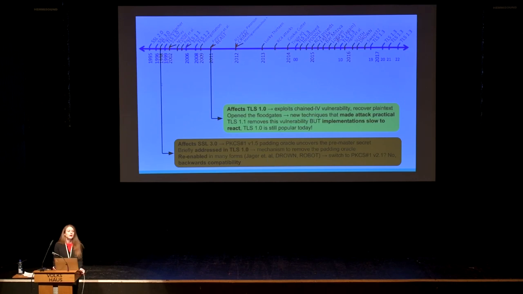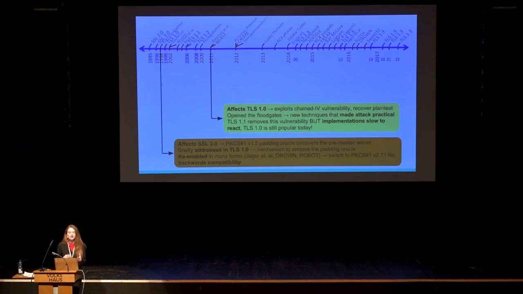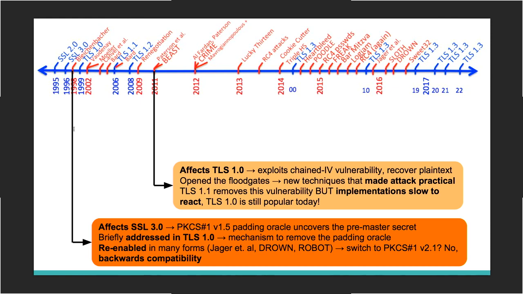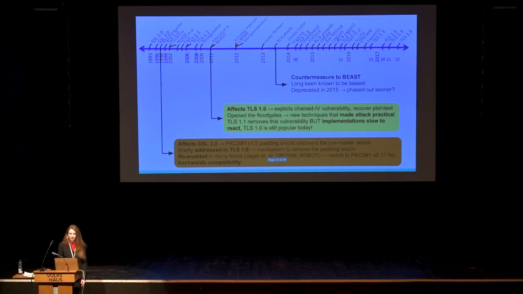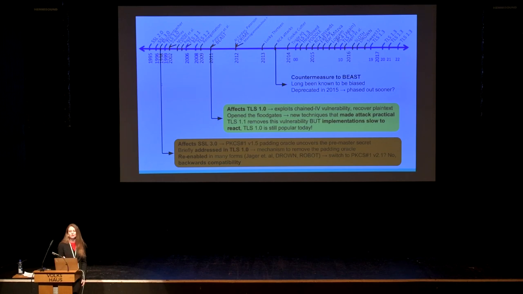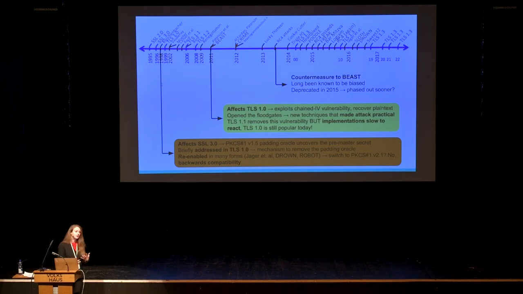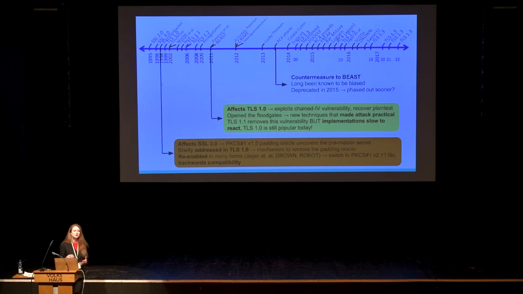In 2011, the BEAST attack opened the TLS attack floodgates by making a known vulnerability practical. The chained-IV vulnerability had been known for a while, and the BEAST authors injected JavaScript into a user's browser to recover secure cookies. Notably, TLS 1.1 removes this vulnerability, but implementations were very slow to update and TLS 1.0 remained very popular. RC4 was recommended as a countermeasure to BEAST, but RC4's keystream had long been known to be biased, and researchers implemented increasingly practical attacks. RC4 was eventually deprecated for TLS in 2015, though viable alternatives like AES-GCM existed earlier.